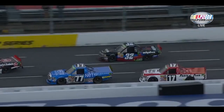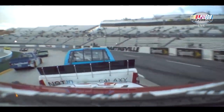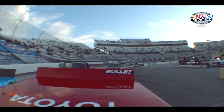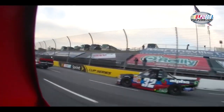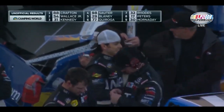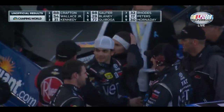Toyota. So the fastest truck didn't win again. What happened with you and your teammate there when things kind of got crazy? It's Martinsville, baby. A lot of bent sheet metal between those 2 trucks. Actually, a lot of bent sheet metal on a lot of different trucks. That's a team owner's worst nightmare, seeing a couple of your trucks tearing each other up after the race is over.